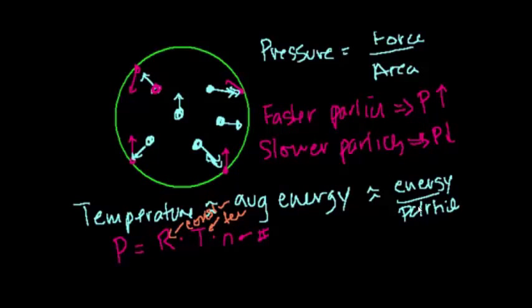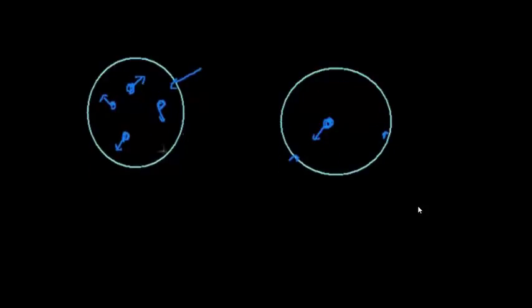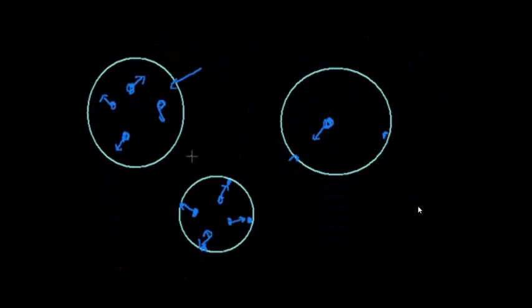Now what else is the pressure dependent on? Obviously it's dependent on the temperature, the faster each of these particles move the higher pressure we'll have. It's also dependent on the number of particles, the more particles we have the more pressure we'll have. What about the size of the container, the volume of the container? If we took this example but we shrunk the container somehow, maybe by pressing on the outside, so this container looked like this but we still had these same four particles in it, the same four particles with the same average kinetic energy or the same temperature.